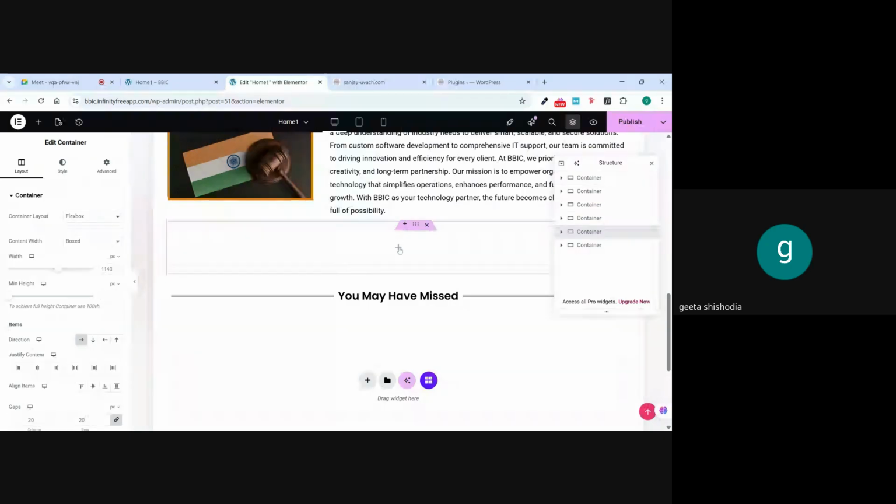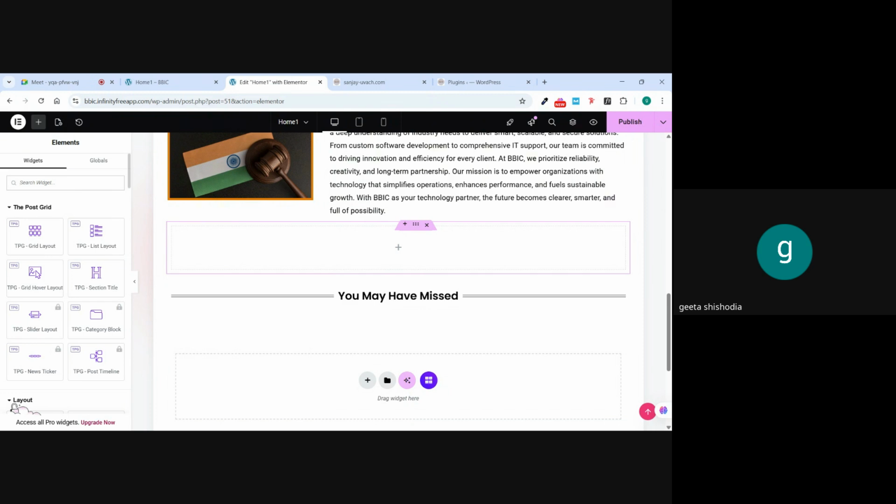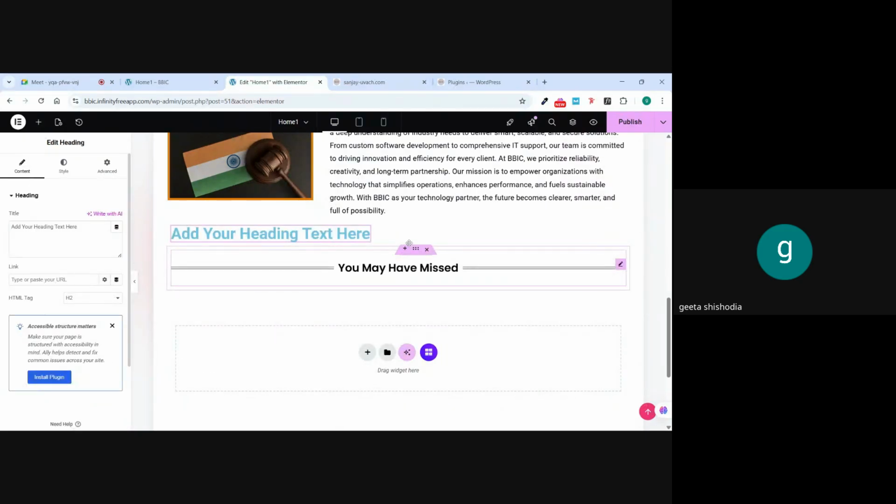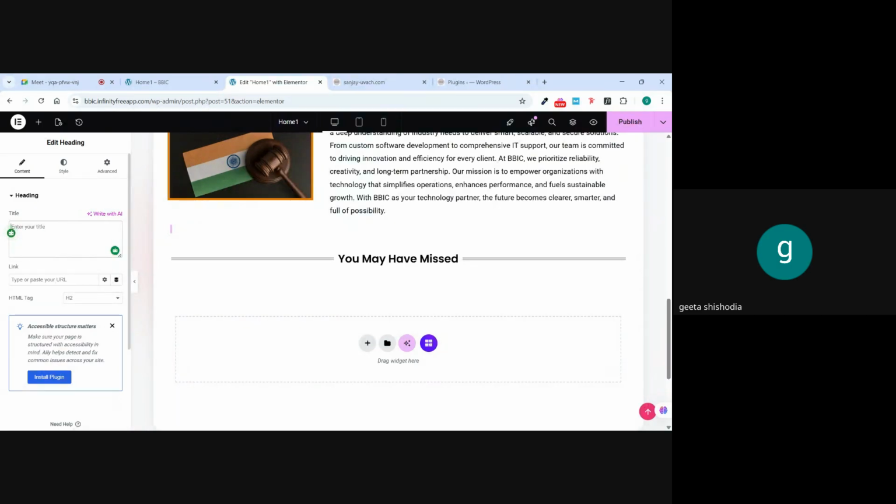Now click on this plus button and then choose heading, because I want to put a heading of recent blogs. From the left hand side, remove all the text and write down recent blogs.